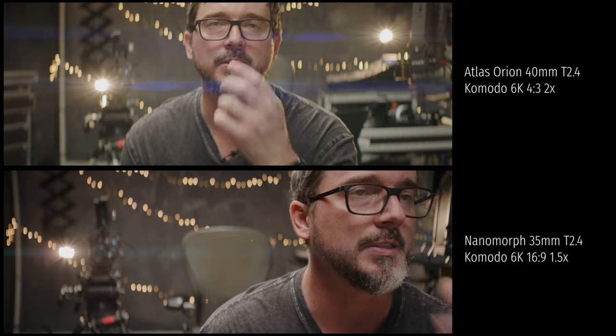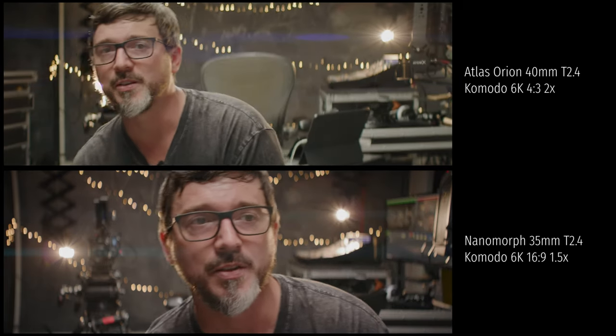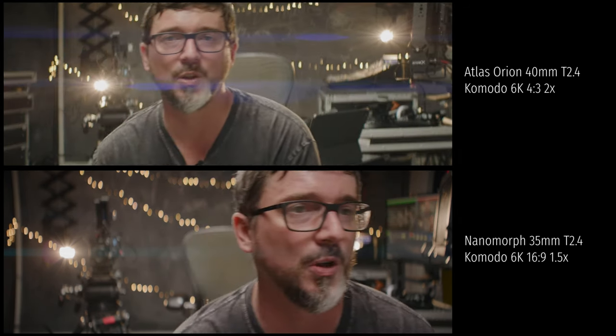So this one at the top, the Orion, is a very directional, fairly narrow beam system in terms of the rangefinder. If I move my head over this way, you'll see it pretty quickly pulls to the background. I can come back in, it's pretty snappy. But there's not a heap of tolerance in terms of the width of this thing and how it picks up the subject. So if the subject's not center framed, assuming you've got the rangefinder pointing straight in the center, as soon as they move off axis, it's going to lose them. So that's something to consider.